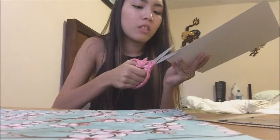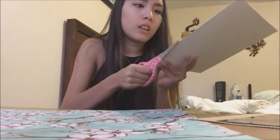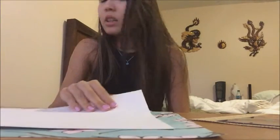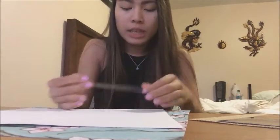Okay, so we're gonna start with the floral and the white sheet. Now the white sheet is kinda iffy. I did not cut this very well. Oh well. So I'm gonna go ahead and double-side tape the white onto the floral, because that would take a lot of hot glue, and I don't want the back of the floral paper to get all icky and weird. So we're just gonna double-side tape this.